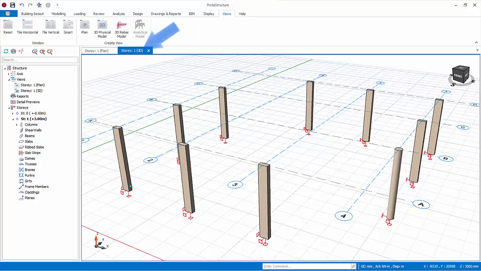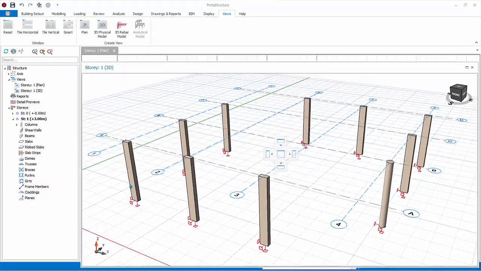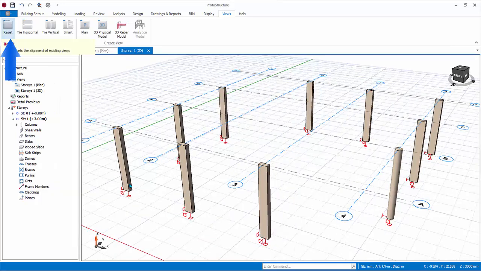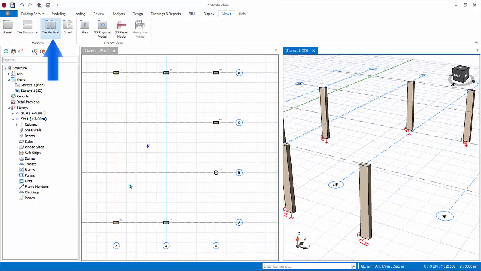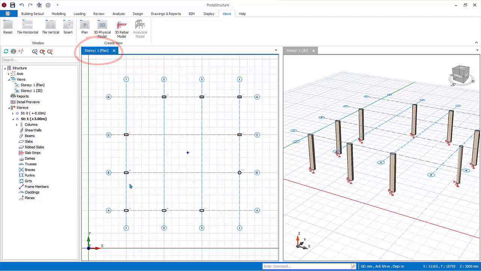The same view options can be exposed by right-clicking on the view labels. You can also undock the view by a left-click drag. Once undocked, you can left-click and drag to place it anywhere. If you are using multiple monitors, you can even place it on another screen. For now, click Reset and then tile the two views vertically. To make a view active, simply left-click anywhere in the view. The active view label will be highlighted in blue, while the inactive view will be in gray.